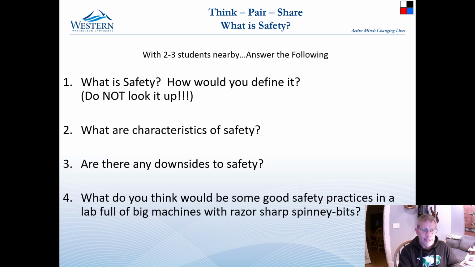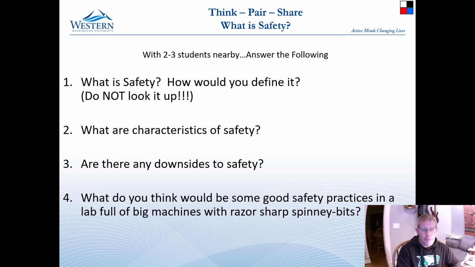We talked about what is safety and decided that safety is an attitude or a set of processes and plans that we put in place to help us and others to not get injured, and also to protect equipment, but primarily people first. And it can be something that we don't do, but it also can be something that we do ahead of time to make it safer. So we can do proactive things to be safe.